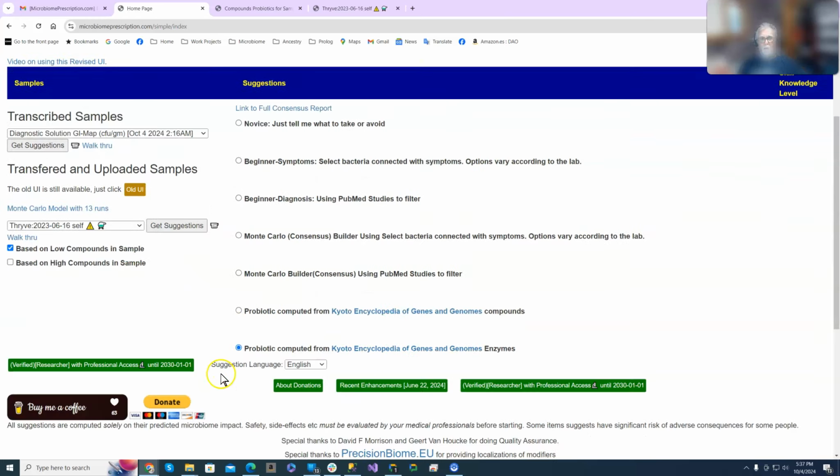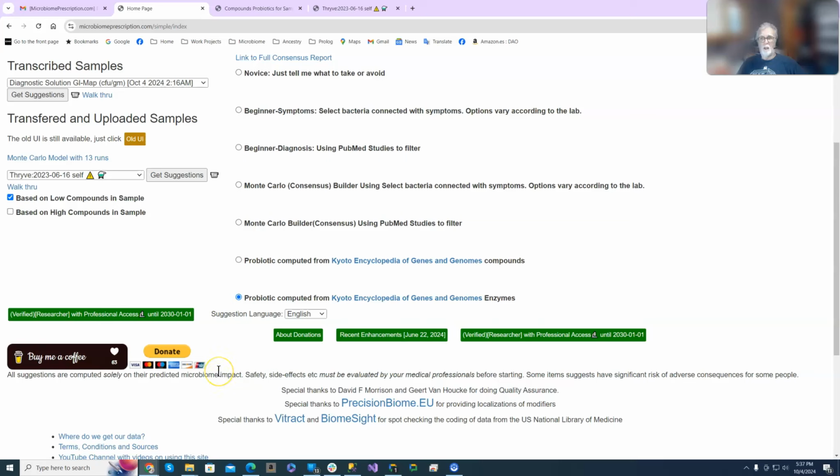Enzymes is a similar thing. The catch is many of the enzymes you may be short of. Some of them, a small number, will be available as enzyme supplements. Many will not be. In fact, the vast majority of them won't be. There's 3,000 or 4,000 different enzymes examined, and we don't have 3 or 4 different types of enzymes on the store shelves. So what it does, it calculates which probiotics produces which enzymes as an attempt to normalize. So it is trying to address deficiency of enzymes.